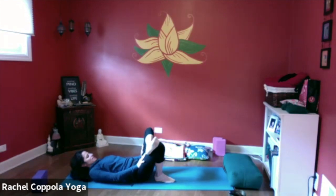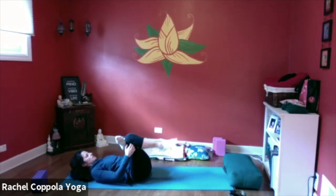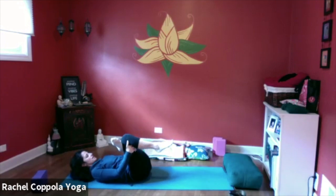And cuddling this shape in. So bringing the figure four in. Remember, you could be propping behind your head. I'm doing that here in case you need to see it. You're holding onto your right leg and we're breathing.